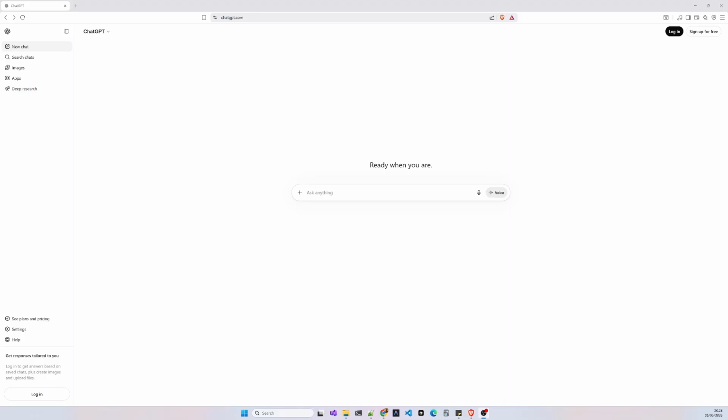As you can see down here, it tells us that to get your answers saved and to be able to search in your answers, you will be able to when you are logged in. As the account itself is free, let's create an account now.